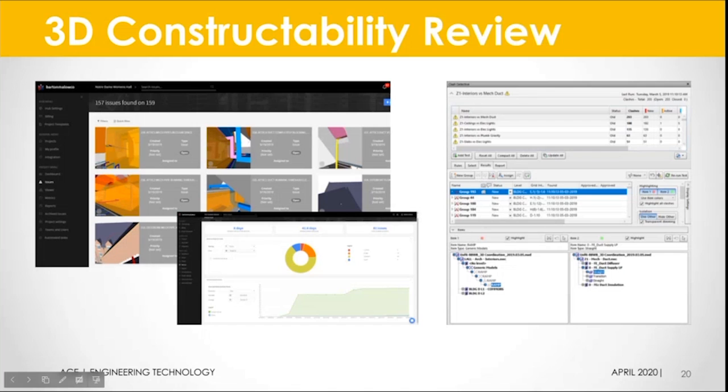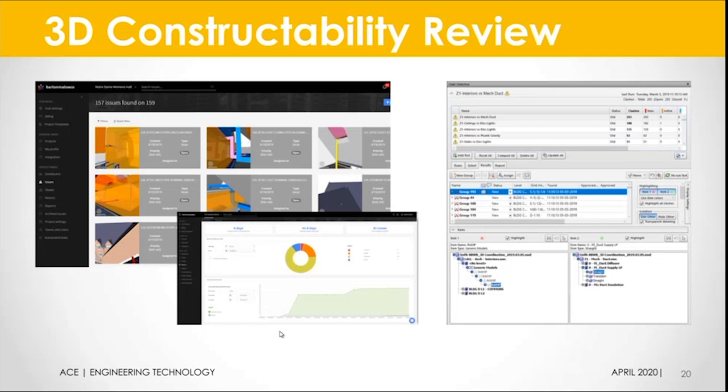And you can see there's a summary that it keeps, and it's all color coded. So blue means it's a low priority clash, and then it goes all the way to red, which is a high priority clash or problem. And it keeps track of this versus how long it's been active, if it's been resolved, how many issues there were on that particular day or week. And usually over time, the issues may increase, and then once the trades and the team starts working on these issues, they begin to decrease. So the colors will change accordingly as coordination goes on.